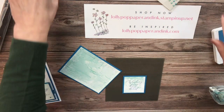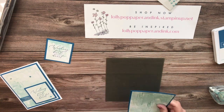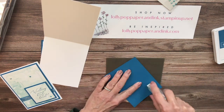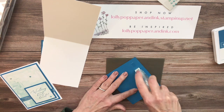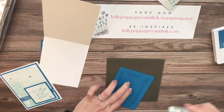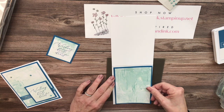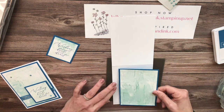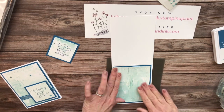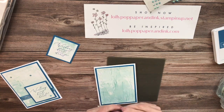Okay. Then we can put, where's my base? Here's the base, put that on here. And I think I want my darker side to be on the bottom.